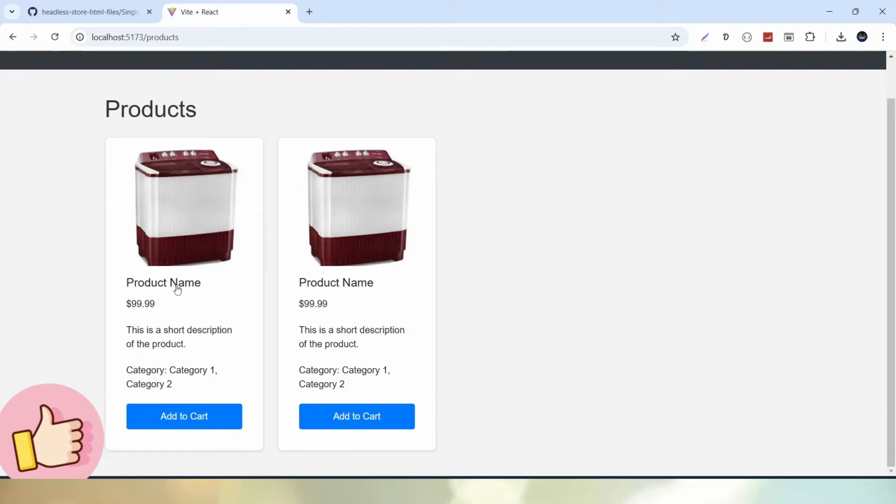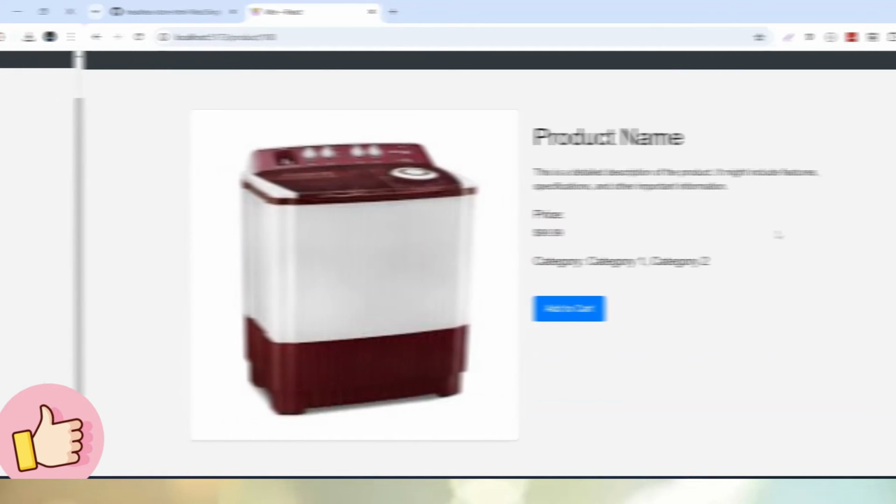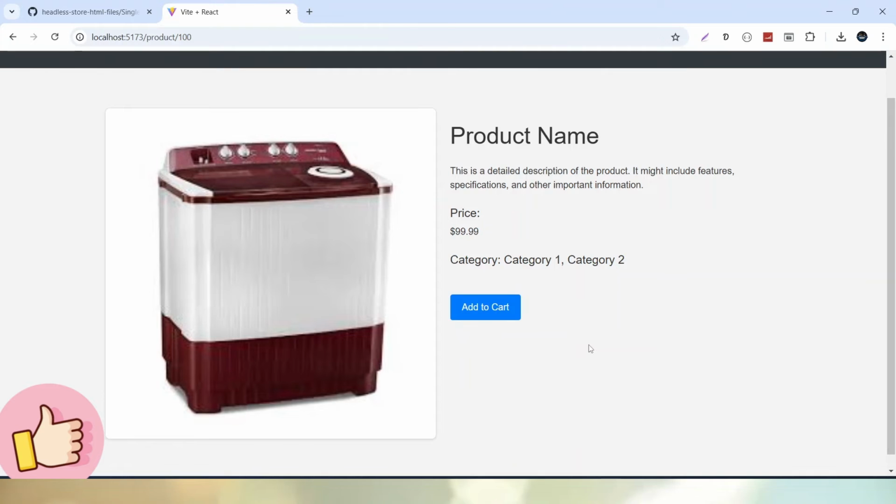If I click on this product title to see the information, here we have the single product layout. Now finally, we have the layout of home component. It means home layout, product layout, and finally from this video, now we have single product layout. Now one more thing we can change before closing this video.